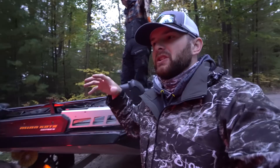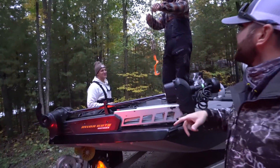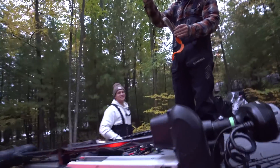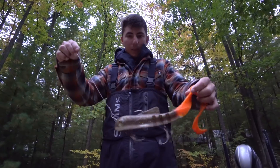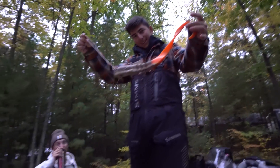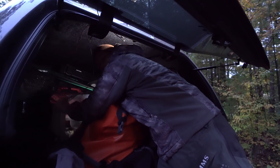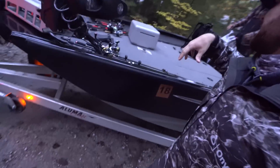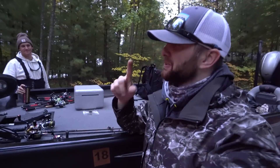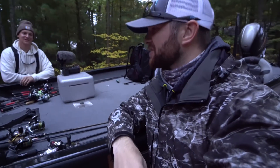A lot of these fish are offshore, a little bit deeper, and this one's going down for sure. This is a muskie bait that Mav says catches muskies, but I've never seen Mav actually catch a muskie before. He just has a lot of nice baits — good bait collector. How many of those baits have actually caught fish for you? Probably less than half, maybe less than a quarter. Well, hopefully none of those baits are going to catch any fish, because I'm going out there with a jig, an A-rig, and a jig, and we're going to catch them.